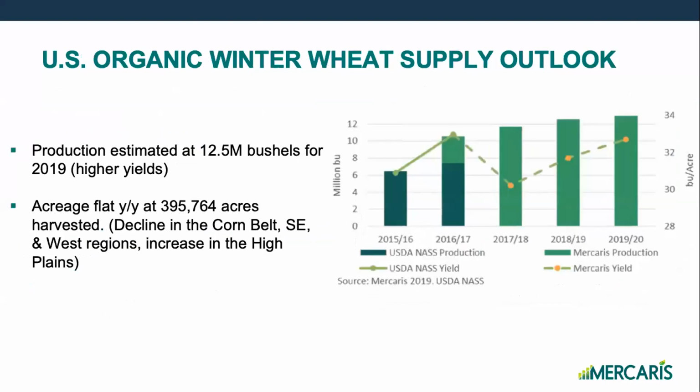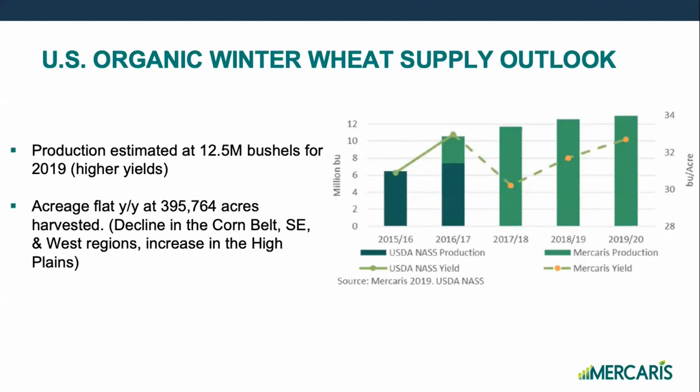So shifting now to look at winter wheat, we'll also briefly address spring wheat as well. The number of organic operations harvesting wheat reached a little over 2,000 this year, which was a 4% increase from the prior year. Mercaris estimated U.S. harvested organic wheat acres to increase by about 4%, coming in at just under 600,000 acres. Organic wheat harvested area is expected to expand again this year, with predictions currently at about 4% year-over-year growth.